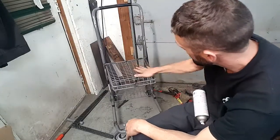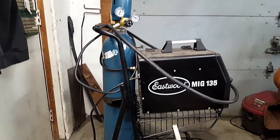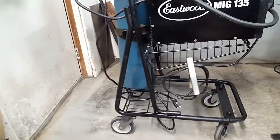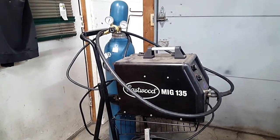There it is — stand for the tank, stand for the welder, four big wheels. I'm going to hit it with a quick coat of paint and then give you a closer look. Alright, I think that's going to do it for this bonus episode building the welding cart. Hope you guys enjoyed it. If you've got ideas, head over to my Facebook page at Idle Garage, shoot me a message, send me a picture, show me what you guys are making. Leave me comments down below. We'll see you on Thursday when we get back to the F-100. Have a good one.